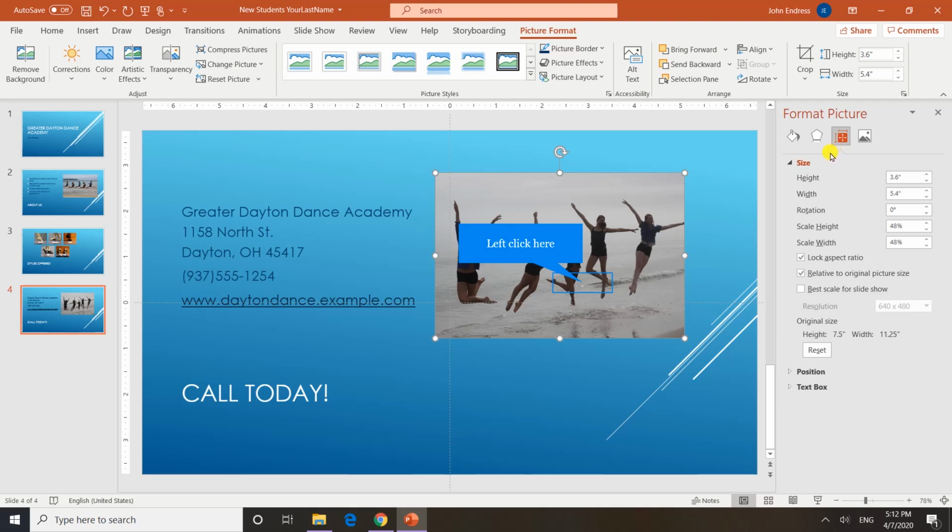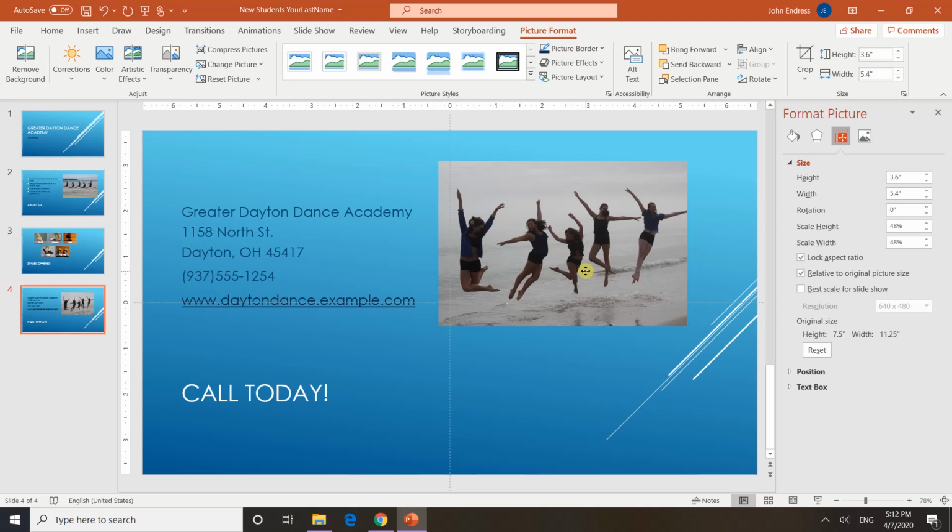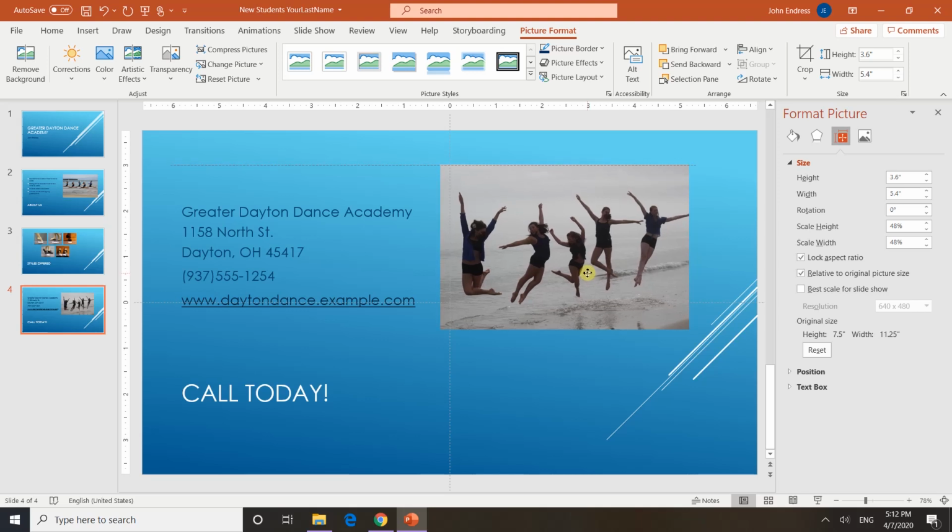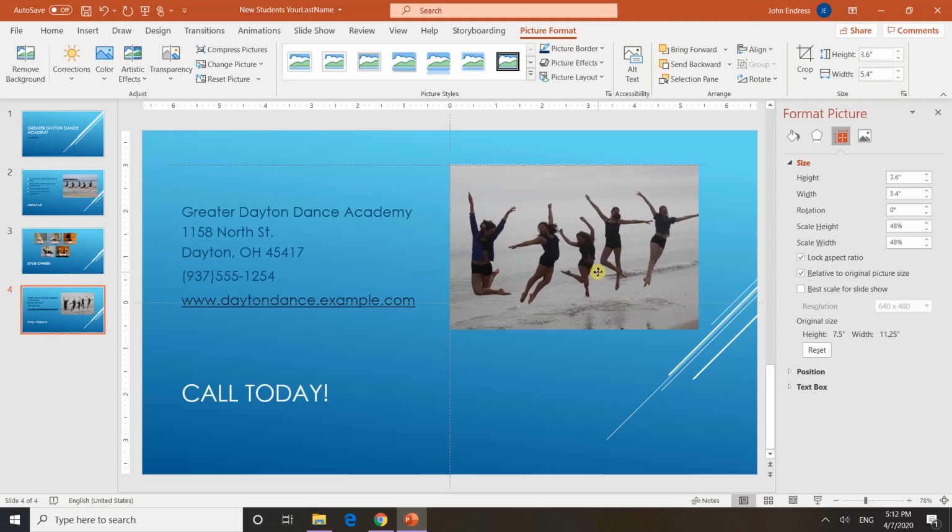And then position it so that the top edge aligns with the top edge of the box on the left. All right, I'm rolling up and I have my guideline. And there's approximately 1 inch of space between the right side of the photo and the right edge of the slide. I'm going to guess that's about 1 inch.